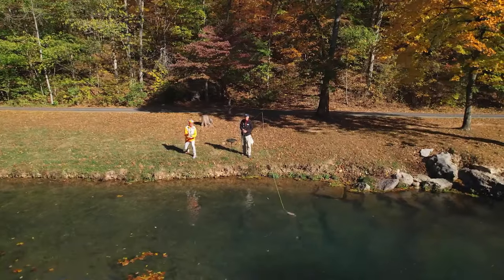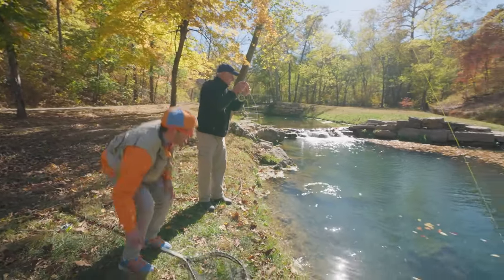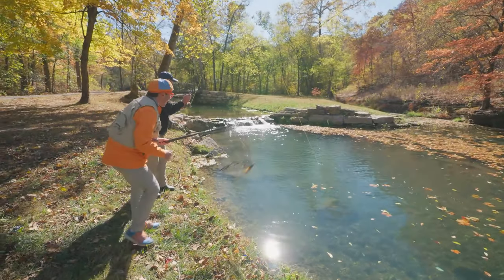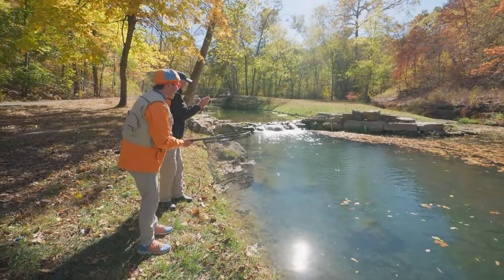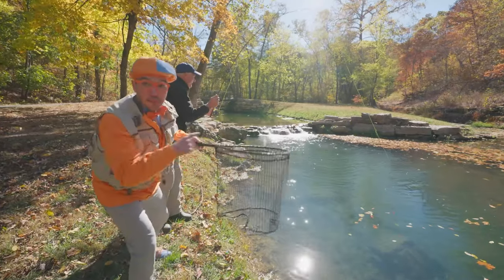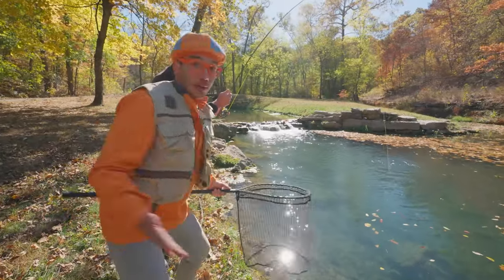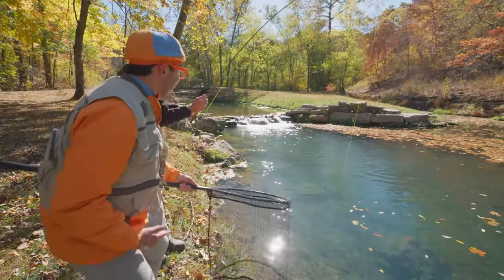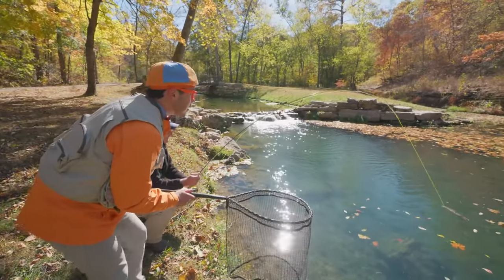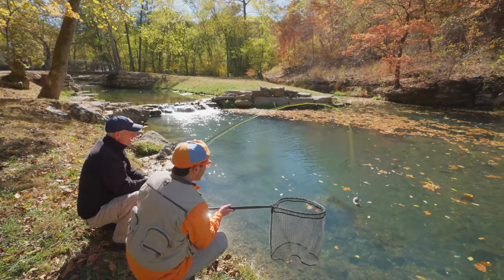That's it. Look at that big thing. My goodness, that's a big one. Check it out. This is a really big one. I think I better stick with the net. Here we go. Look, Jim's reeling him in. I'm gonna pick up the fish with my net so we can see him. This fish is enormous. It's gigantic. It's huge. I'm going to need a good net. Oh, look, he's tangled up in the line. He's coming in, though. You ready?